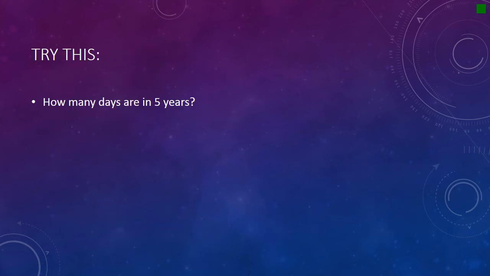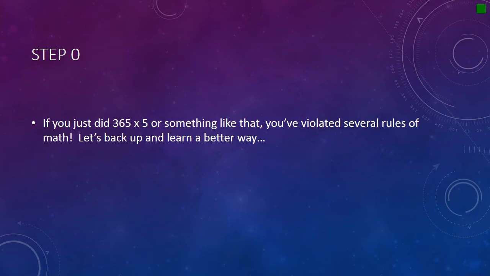So let's do a little bit of application. We're going to look at the question, how many days are in 5 years? And if you see this, you might be itching to grab your calculator or your phone and sort of type in 365 and 5. And you'll get a value that's probably pretty close. But we violated a couple of rules of math and science that if you continue to hammer out multiplication this way, it's going to lead to worse and worse values and bad units and all kinds of things.